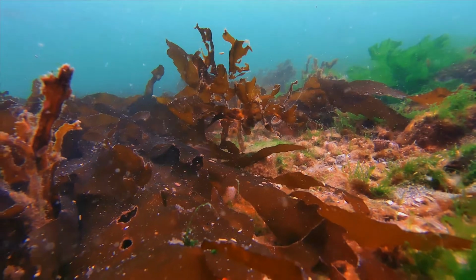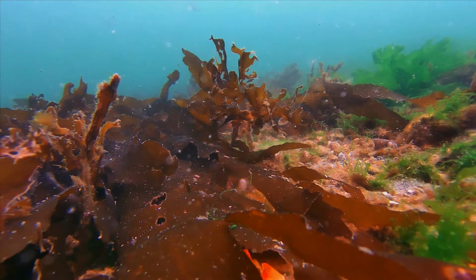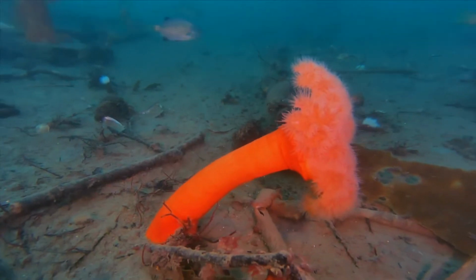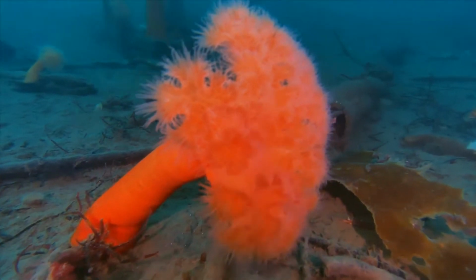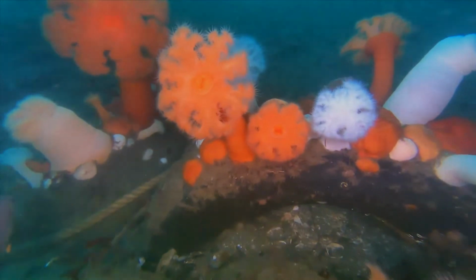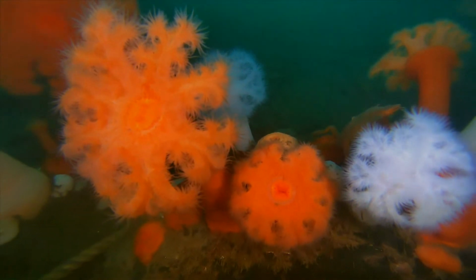So some of our animals are very, very simple. Like a lot of our cnidarians, like sea pens, are pretty simple, have barely any nerves. They are a little fancier than our sponges, which are our absolute simplest animal. But yes, even though they stay in one place, which we call being sessile, they are still an animal and not a plant, just like these anemones we're looking at now.